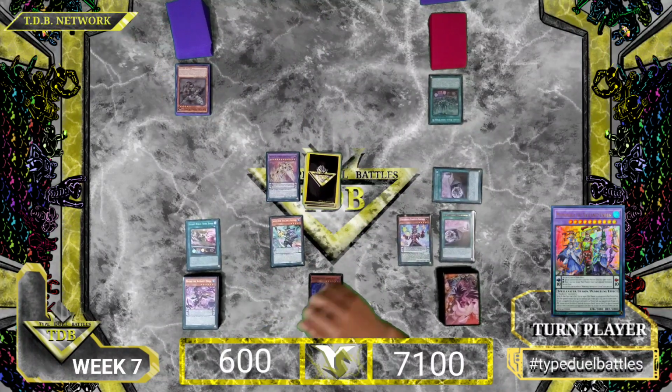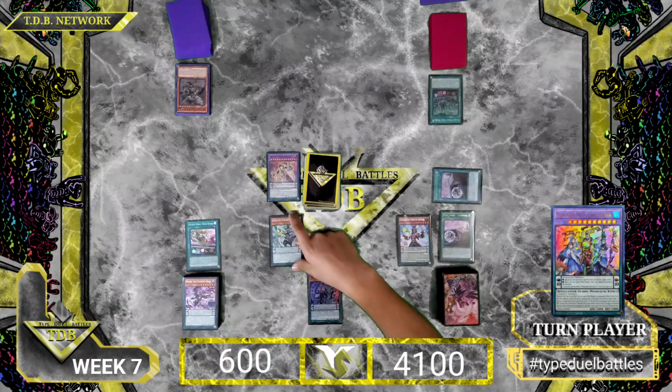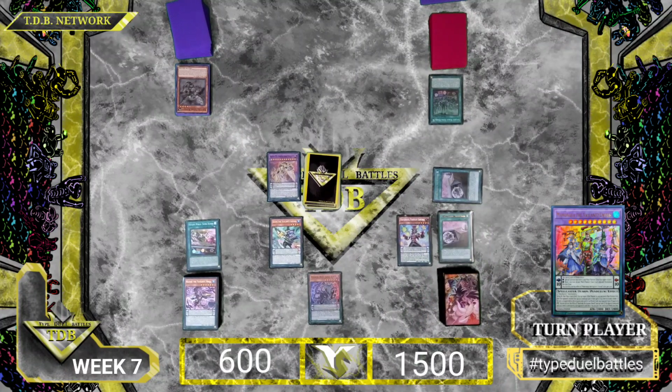I can't special summon unless it's from the extra deck, I believe. So enter battle phase. I'll attack you for 3,000 directly. And then I'll attack you for 1,100 with Archer. And attack you for 1,500 with Sorcerer. And I'll move to end phase because I can't kill you. End phase, draw.